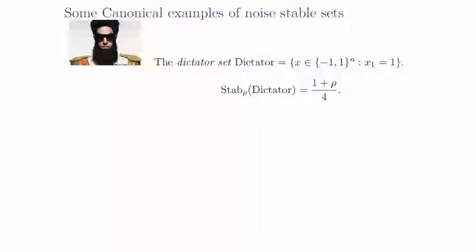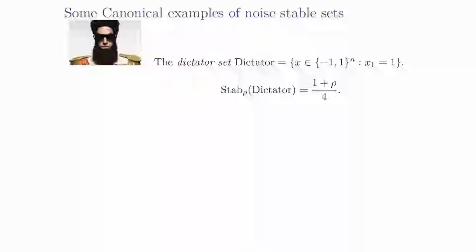Okay, so here are some examples. These are my best attempt at graphics, which I borrowed from some previous slides. So just to set up in a place where we know what's happened. Before, I talked about the definition of noise stability. Now I'm going to give you some canonical examples of noise-stable functions. All of these functions are Boolean functions that are actually noise stable.